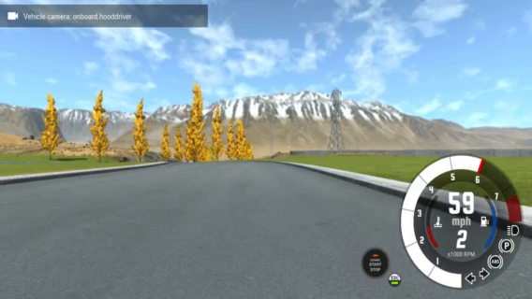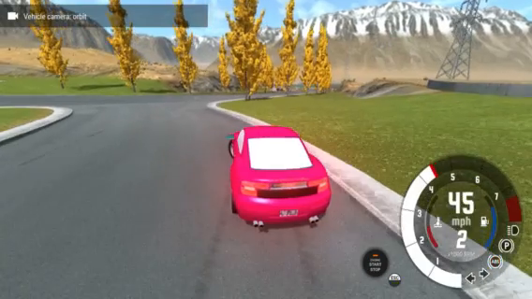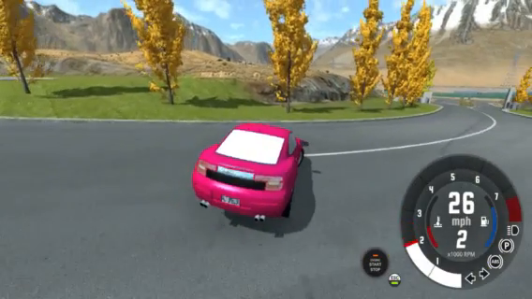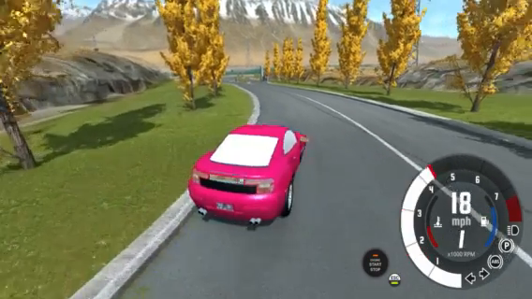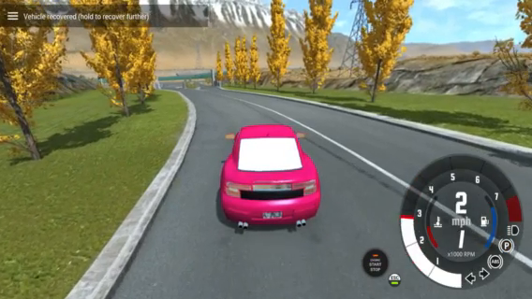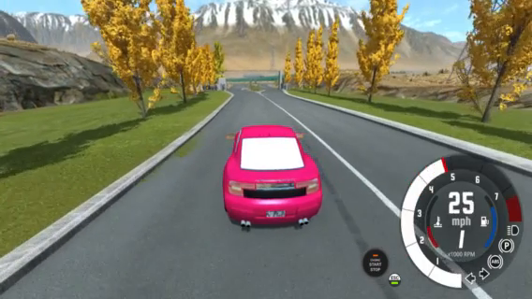Isn't this? This is not the hood driver camera. Okay, be careful, be careful. We're fine. Just got popped up into the air. I actually damaged it up a little bit, so why don't we freshen it up? And there's the skid mark from the other car. It's like the longest skid mark ever.